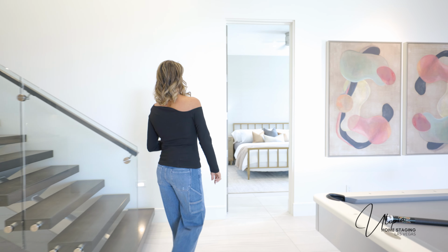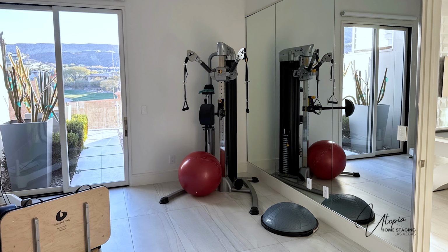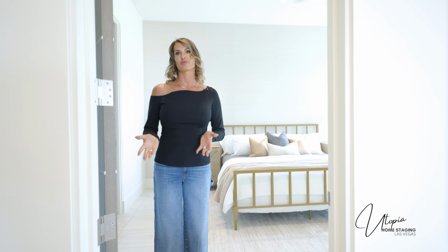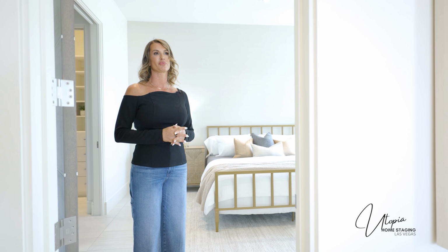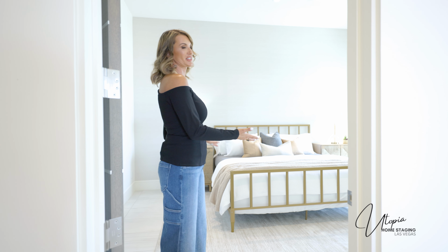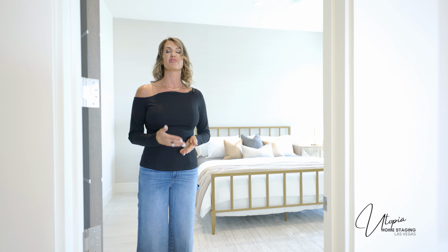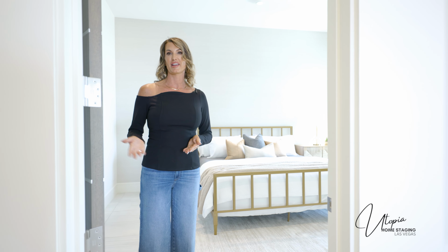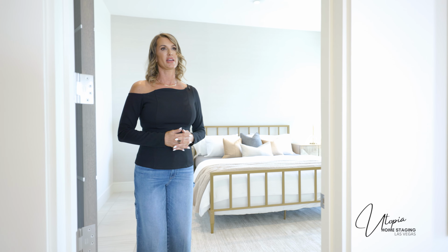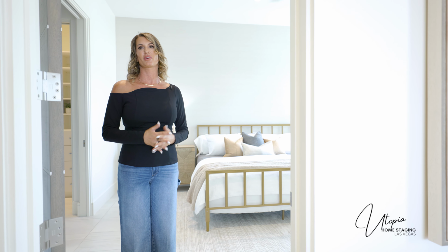And over here, this was a gym. And that's a little bit of a problem because you need to show that there are 4 bedrooms in the $7.4 million house. It would look like 2 or 3 bedrooms if this doesn't show for its intended purpose. People start their journey online and you want it to be very clear to them what they're looking at. So this has a beautiful king bed in it, so it was important to transform this from a gym back to a bedroom.